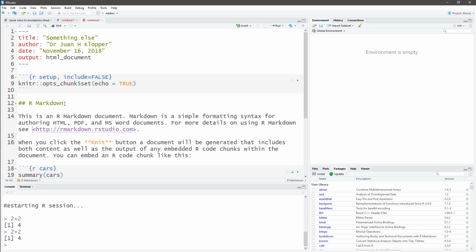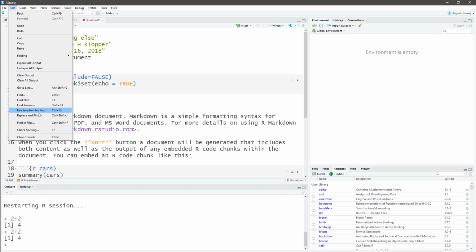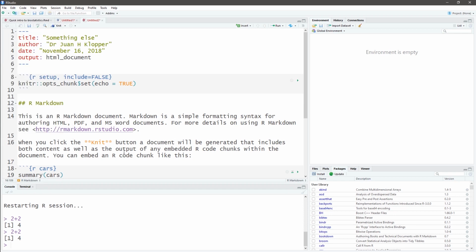You can even do spell checking by hitting F7 on your keyboard or going up to Edit, and all the way down the F7 you can see check spelling. So we can check your spelling. Really phenomenal piece of software, RStudio. It is basically a web browser in the back end, the parts that you don't see, but the parts that we do see here, the graphical user interface, fantastic to work with.